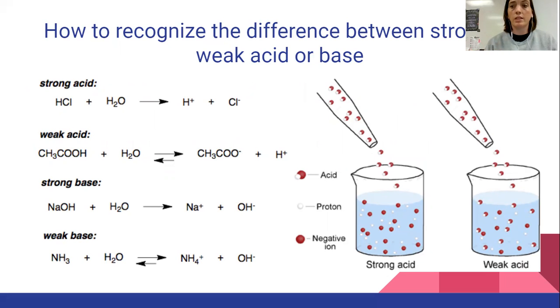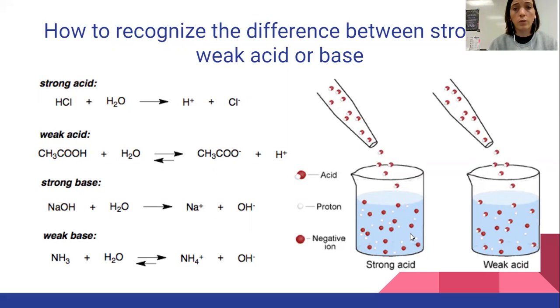So another way to recognize the difference between strong or weak acids, all right? Again, it's all about the arrows. If it just has one arrow, assume that it's strong. If it has 2 arrows, assume that it's weak. Okay? And here's the visualization. The strong acid, it starts off as one compound, okay, or one molecule, but when it gets to the water, it's kind of hard to see, but nothing's together. These are all individual balls now. All right? Versus the weak acid that starts off as molecules, but now in the water, you see some of them still as molecules and some of them as individual ions. Okay, not balls, but ions. All right, so that's what we're talking about here.